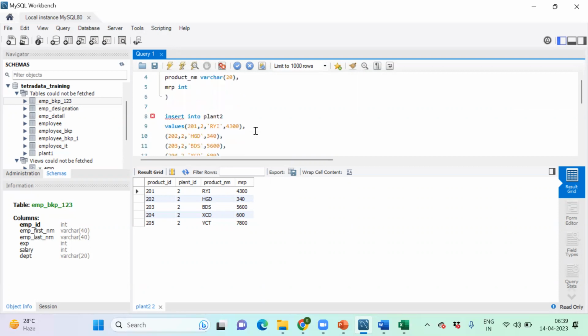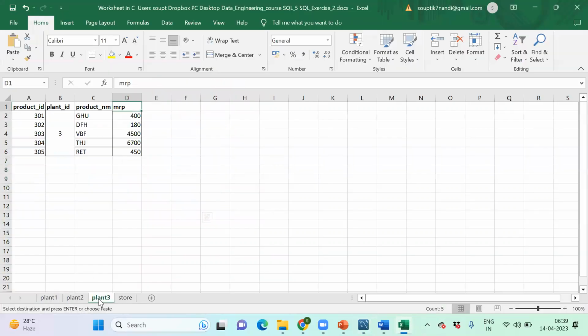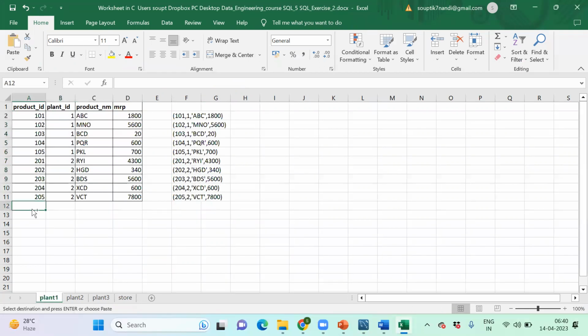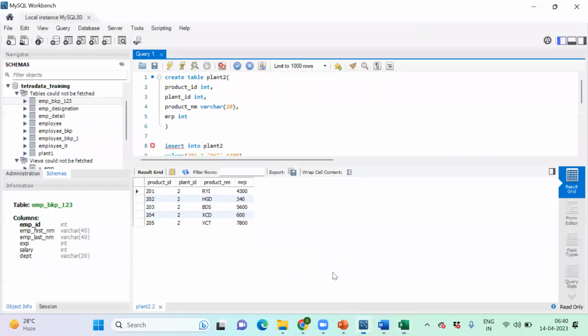Okay, so the last one is plant 3. In a similar way I can create it for plant 3. Let me first create the table over here, plant 3.